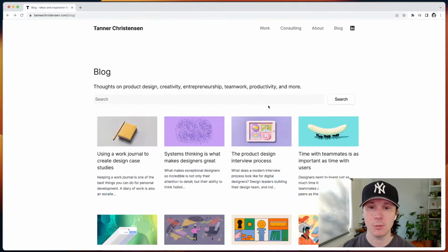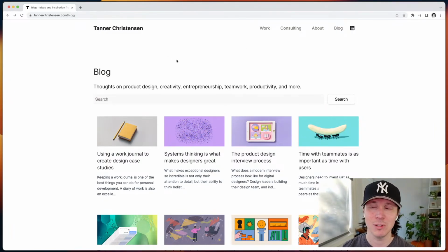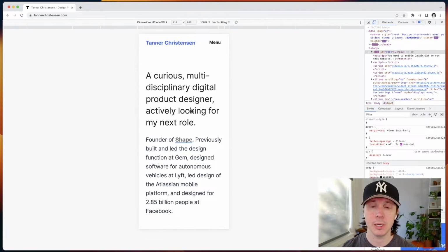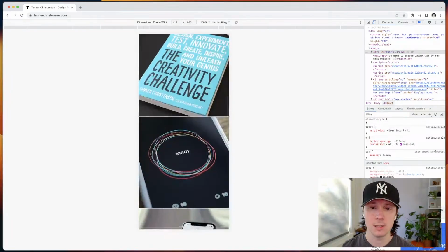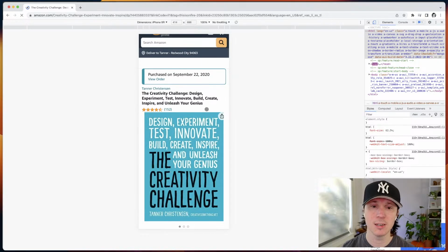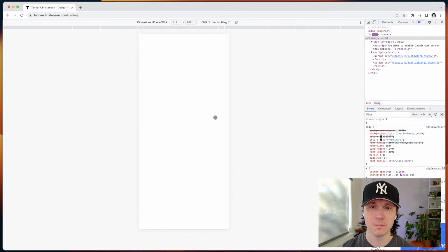So I want to keep that with search. Search is pretty important here. And then I've got a social media link up here, which I can do without. The other thing that's worth noting is, of course, I want to make sure that I keep it responsive. I think that's pretty key these days for websites. So everything needs to work on a mobile device or a tablet. Oh, that's my book. I did not mean to click that. Let me out. Here we go.